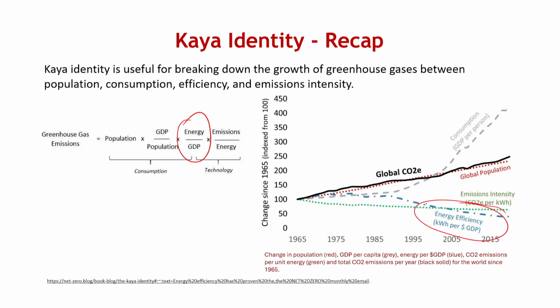Just to quickly recap, on the energy efficiency side, or the energy needed per unit of GDP from a technology perspective, there have been some efforts and we are already seeing some improvement. But that has been negated by a huge rise in consumption which we have seen of late, and also because the population is growing. So, overall global CO2 emissions have continued to grow. That is very evident from the data that we have around us.